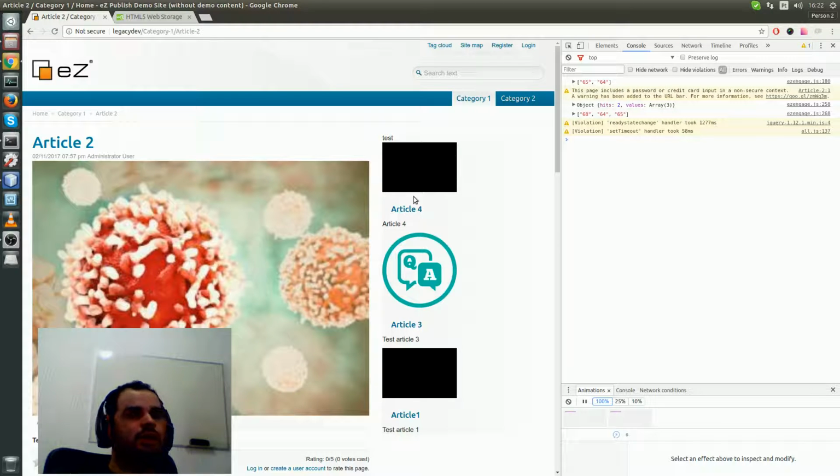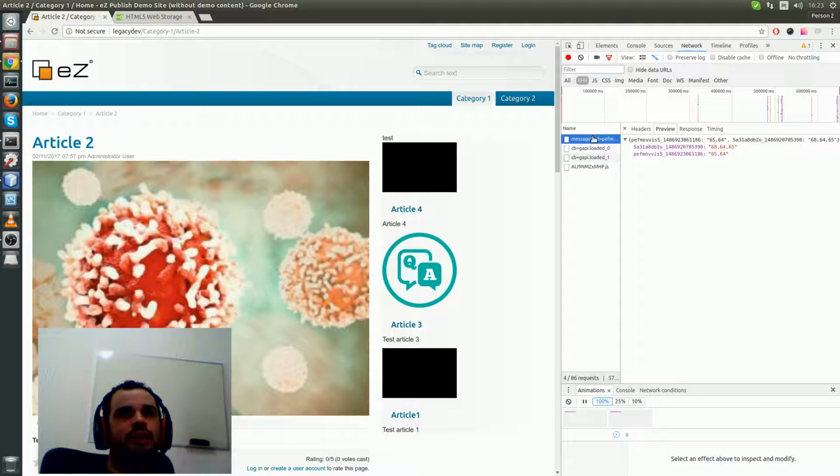Another thing that I'm doing here is that when the user visits one article, I'm saying article, not the category page, so it's the content itself, real content, not just a list of content. So when the user visits this article 2 page here, I'm sending the server a message saying, hey, I have visited those two articles.